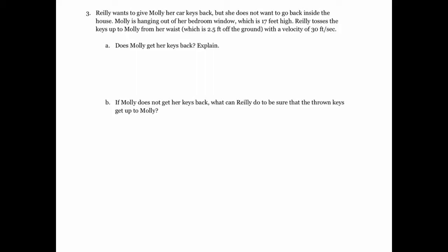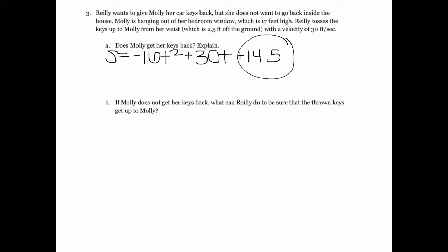To do this problem, first you have to write an equation, which would look like this. You would have the 14.5 feet because it's not 17 feet high. You're starting 2.5 feet off the ground to 17 feet high, so it would be 14.5.